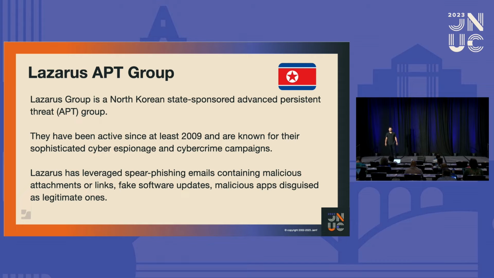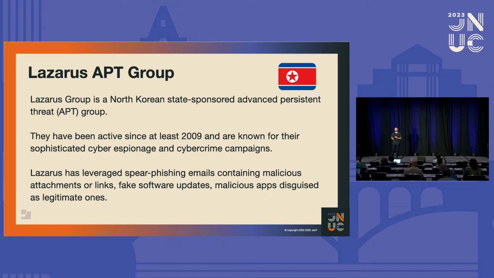So let's talk a little bit about Lazarus. Lazarus is an advanced persistent threat group that's attributed to North Korea as a state-sponsored group. Their operations in the past have focused primarily on Windows. Over the years, we've seen Lazarus really extend its efforts to macOS, likely because of the adoption of macOS devices in enterprise environments.